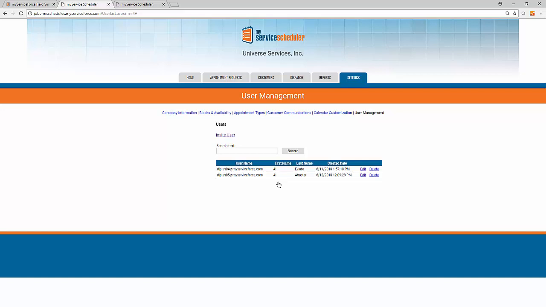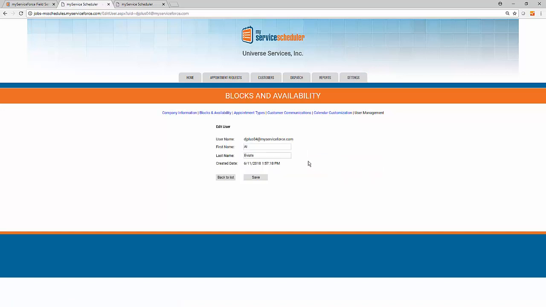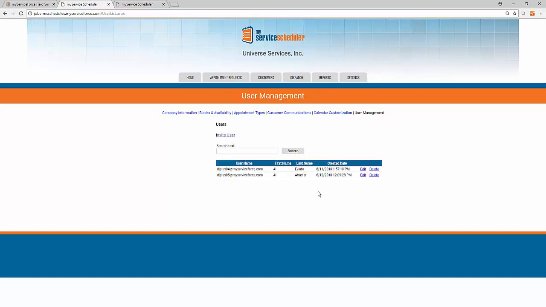If your user list is extensive enough, there's also a search field to help you find what you're looking for. In most cases, you won't need this. Clicking on Edit allows you to edit the name of a user. You may also delete users, which would be used in a case where an employee is no longer working with you. Regarding editing users, more editable parameters may be added in the future as more features are added to myServiceJobsPlus.